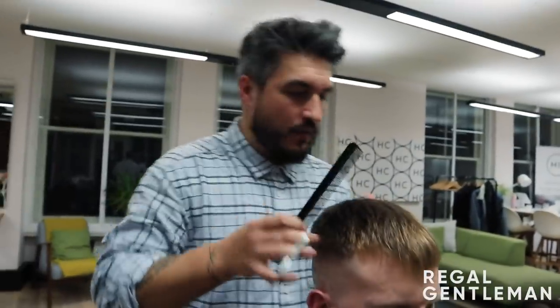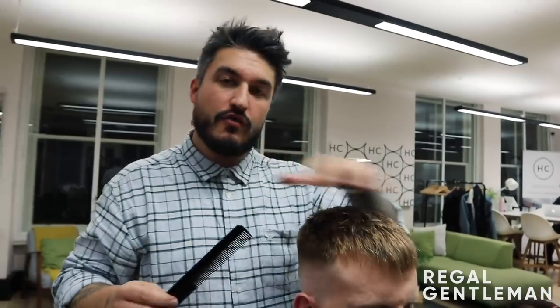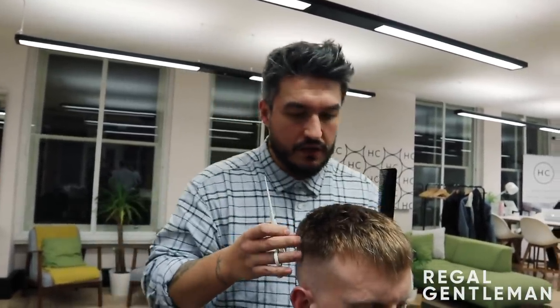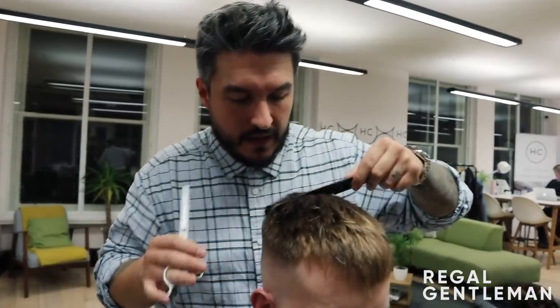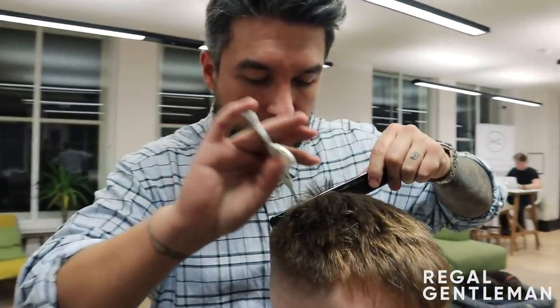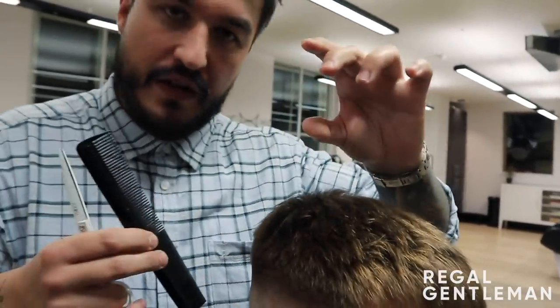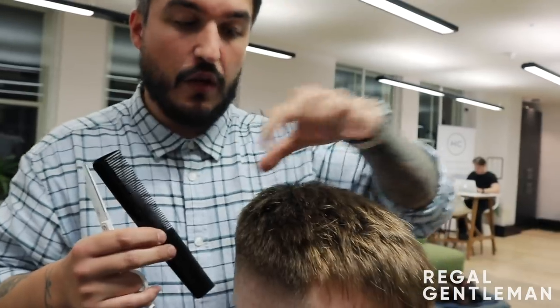In this texture, when you do it wet, it's great, but when you do it dry, you can see exactly how it's going to fall. Now this is a good one for thinning the hair out as well. So lean the head forward a little bit and you texturize it at the root. You've texturized it from the top of the hair, the length we finished, down to say halfway. Now this is going to the root.